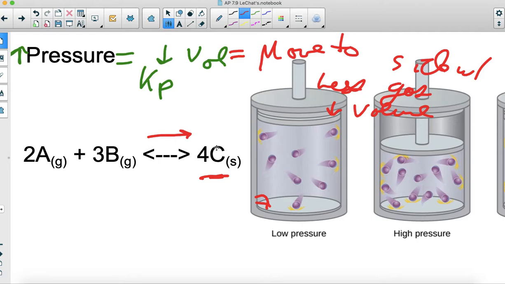It's easy to kind of think about it if you think about like where are the reactions happening? Is a reaction going to happen? If you're in this situation, it's rare for these gas molecules to strike each other. They can get kind of lost in this big old empty cylinder. If they're in tight, okay, they are much more likely to find each other. You're much more likely to get a collision between 2 gas particles and thus a reaction. So in a small space, things that have numerous gas particles are likely to collide with each other more. More collisions means they're more likely to have a reaction.